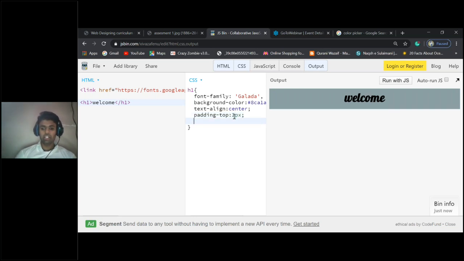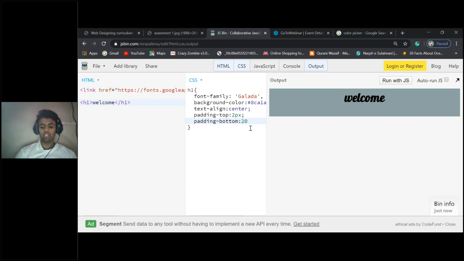Similarly, I want more gap at the bottom, so I have padding-bottom. I'll give 20 pixels. See, I got more gap at the bottom. You have padding-left, I'll give 40 pixels. See. Similarly, you have padding-right.